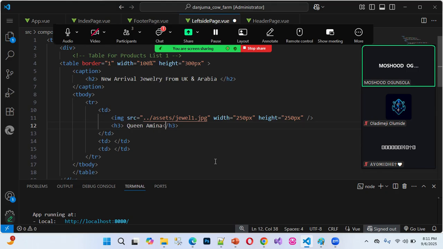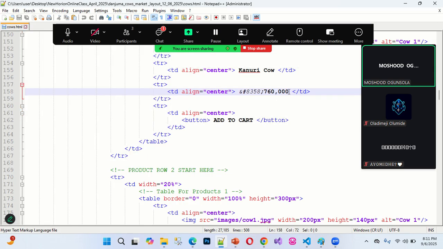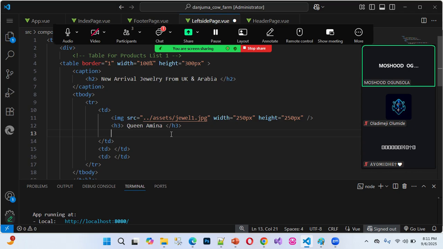That's what they call that one, jewelries now. And the next one is the price. Let me now borrow that one from this. This should be for the price now. I copy this code for price. So returning back to here, I put the price in h3 to make it bold now.